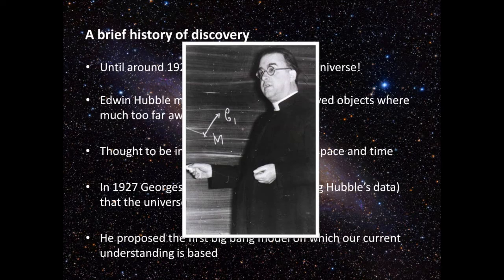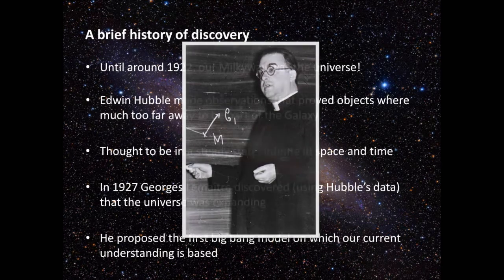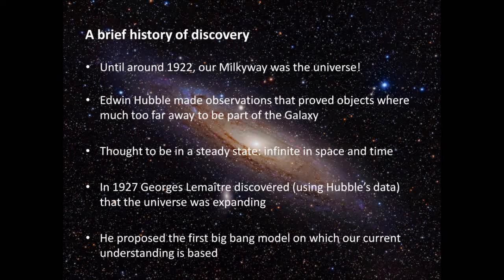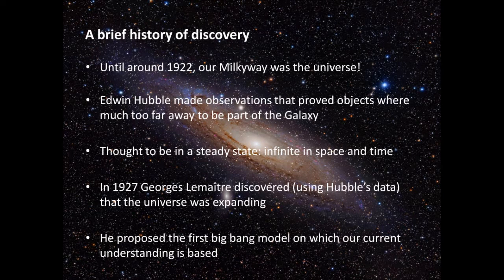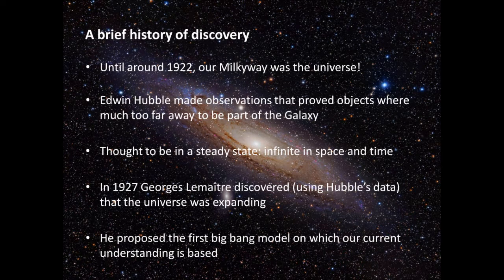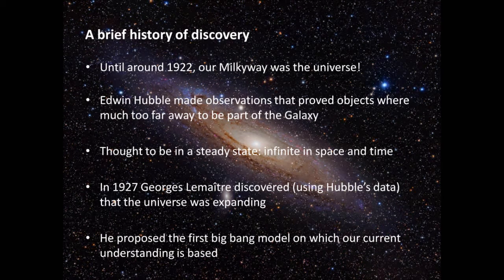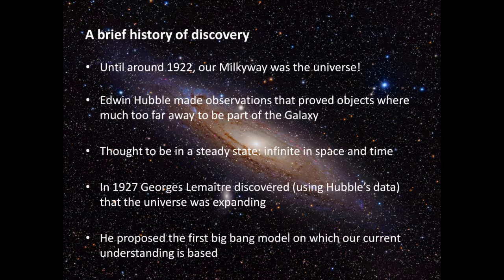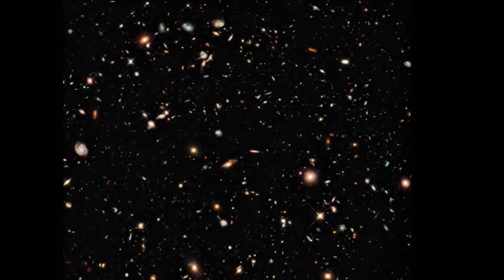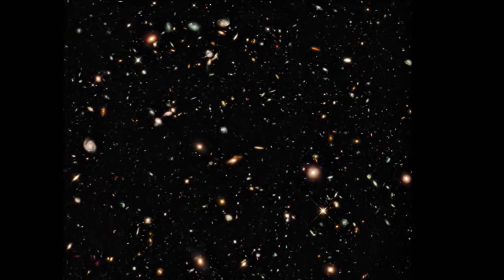But the biggest implications of these findings actually come from what he went on to say afterwards, in that if the universe is getting bigger, then in the past the universe must have been smaller. And if you carry that on, if you keep extrapolating that backwards and backwards and backwards in time, what you find is that the universe must have been, at some point of history, crammed into a single tiny little point. And he called this point the Primeval Atom.